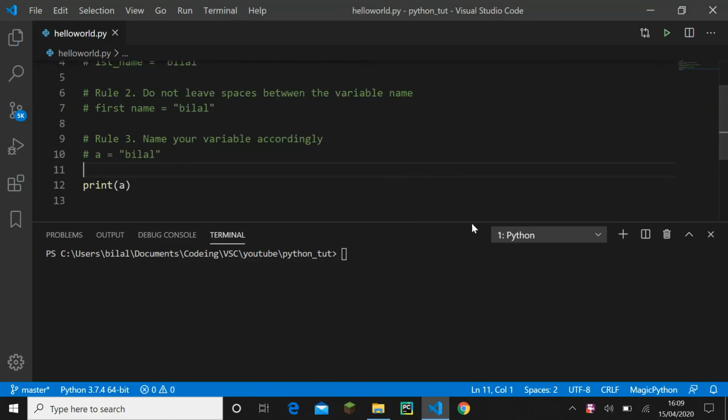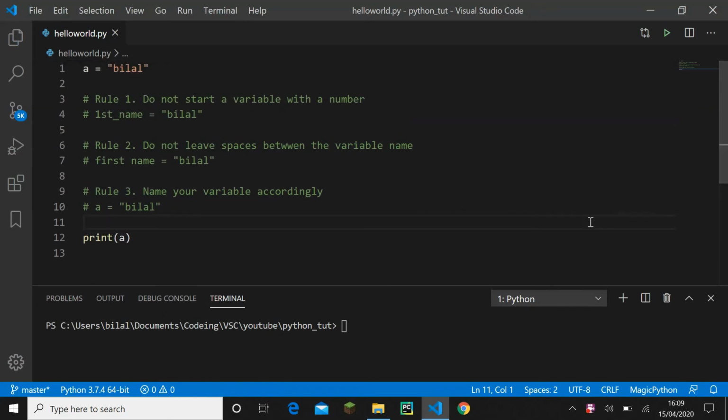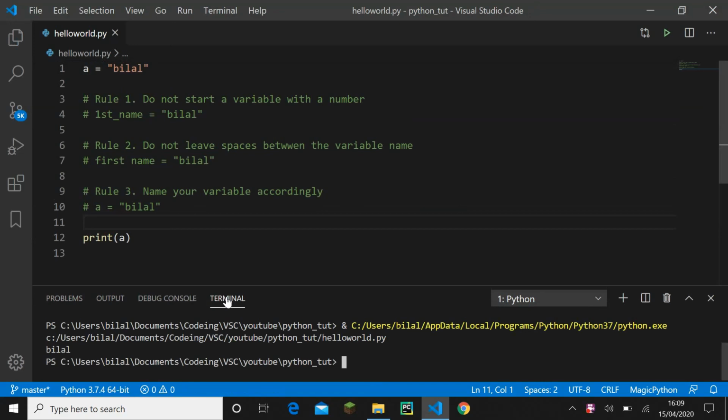And let me just minimize this a bit more. What's going to happen here is it's actually going to output A. It's going to work. It's not going to throw us an error. However, this is very bad naming, because if you name A as Bilal, how would you remember A being a name and not a number?